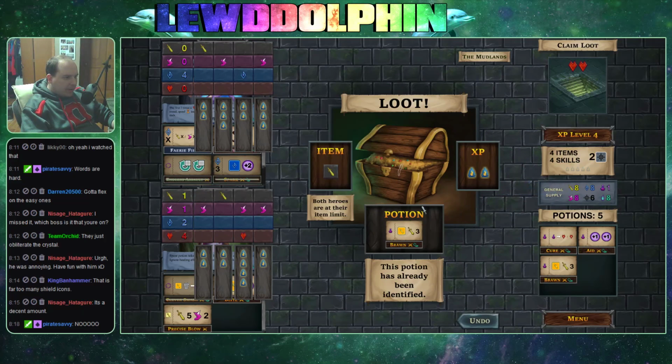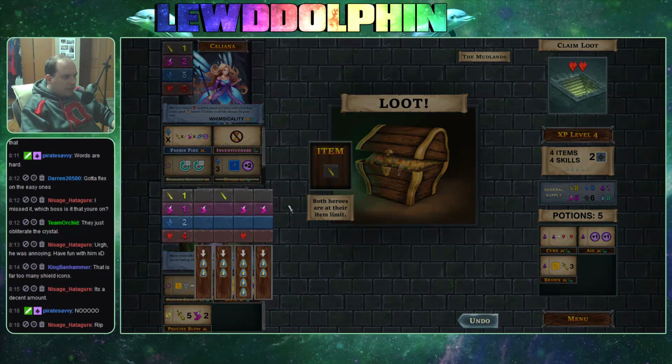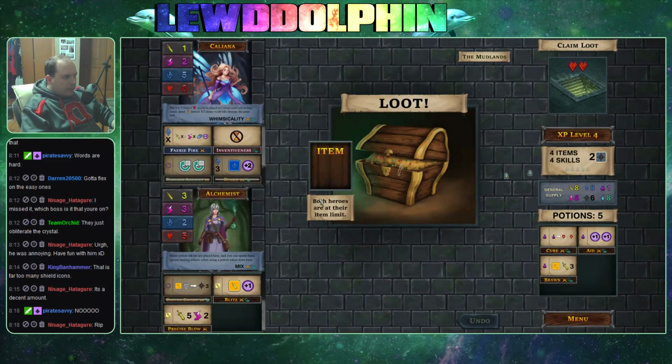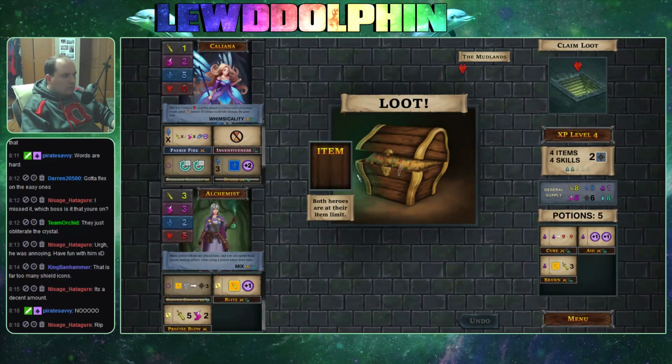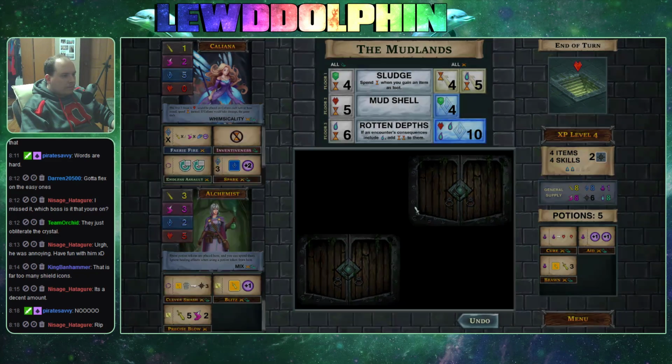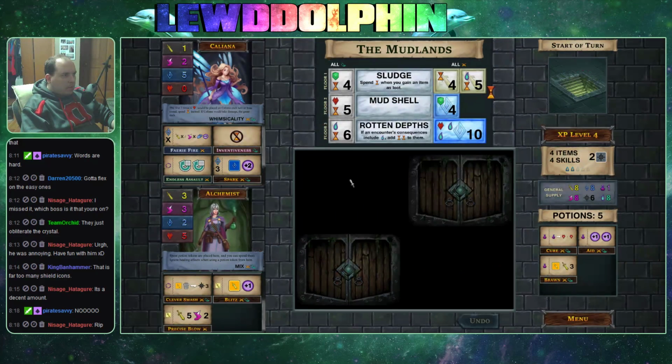All right, this potion's already been identified. Both heroes are at their item limits. And we certainly have an excess of agility, so let's actually swap out an agility. Let's just take that one. Oh no!